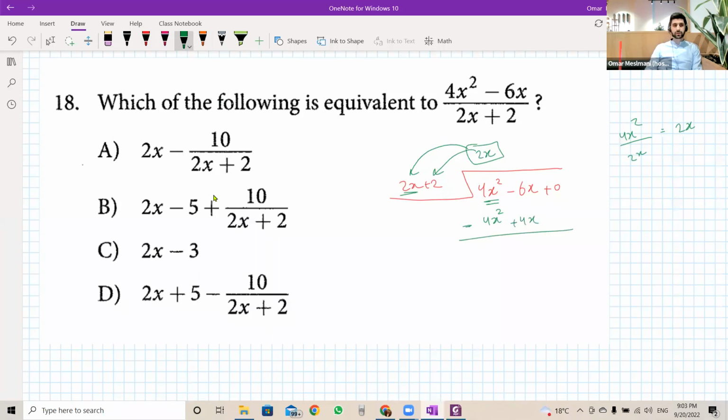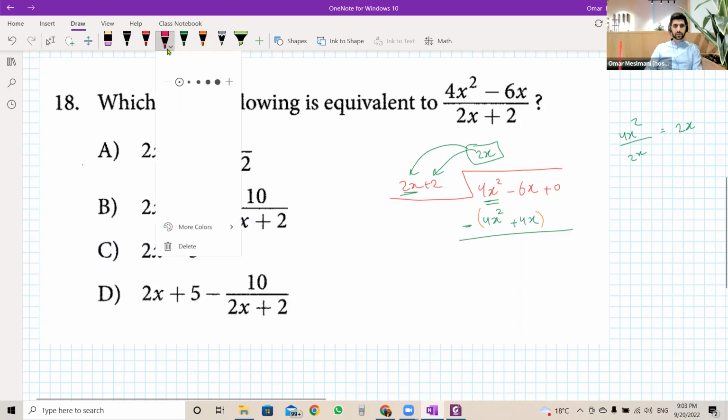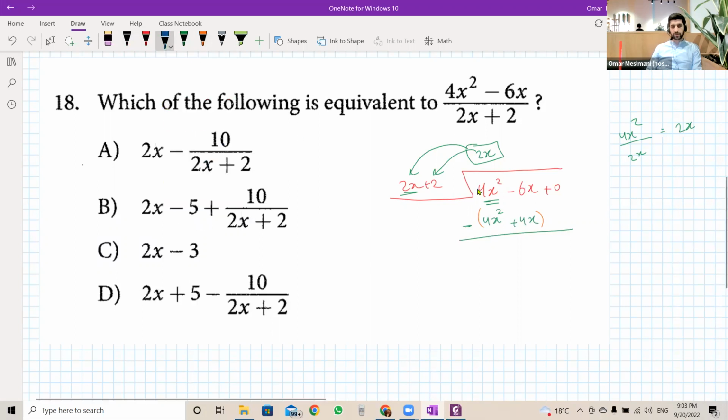While you're subtracting, you have to be careful about the concept. I told you that this is a mistake a student will make. Careful, don't do this mistake, okay? Now 4x squared minus 4x squared is going to be 0. Minus 6 minus 4 is going to be minus 10x. Minus 10x, careful. Plus 0, there is nothing, so let's take the 0 down.